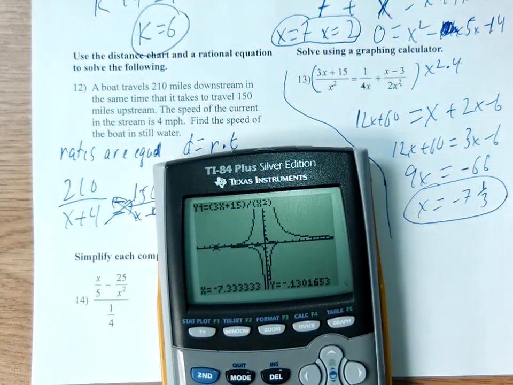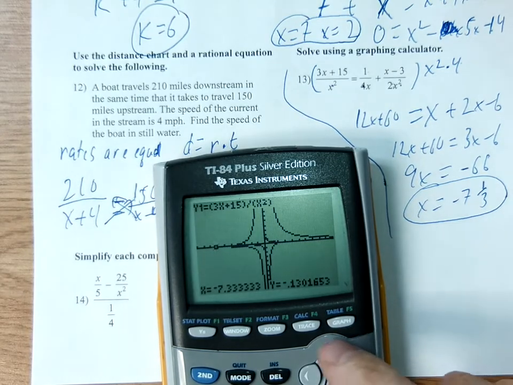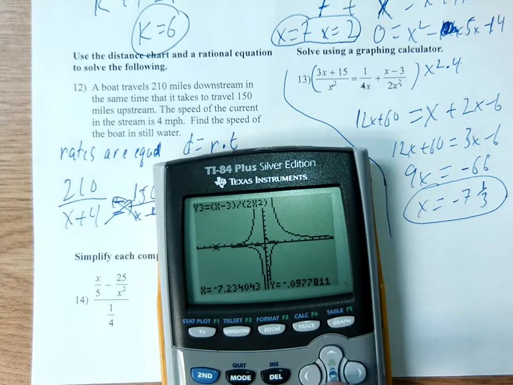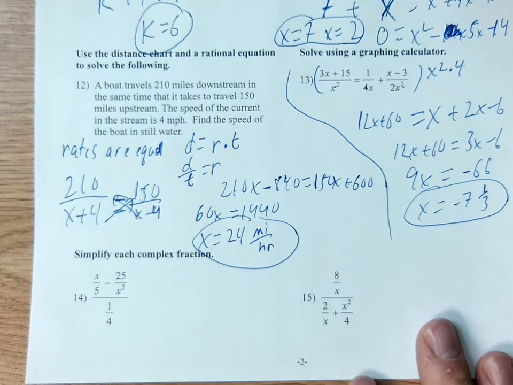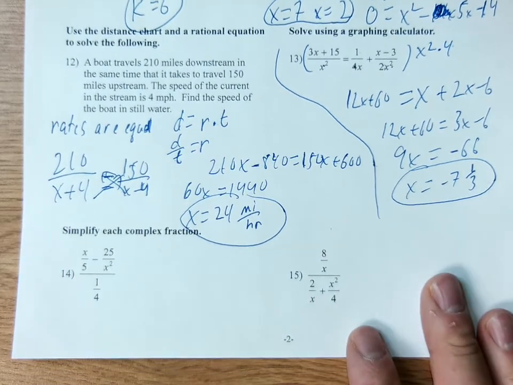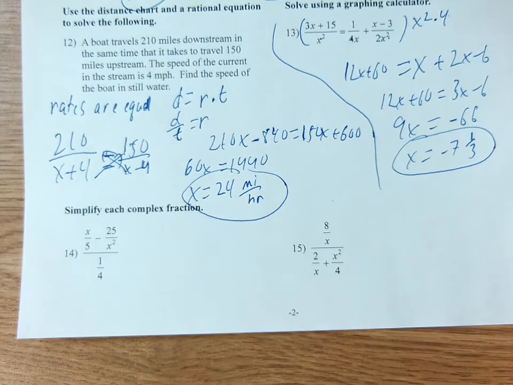So yeah, that's how you would use a calculator to solve this. You check it like that, and then you check to see if they have all the same value there, the same y value. Looks like they're different to me. I'll come back to this one in the comments below if it doesn't work out, or if I did something wrong, then I'll come back to it and I'll fix it.